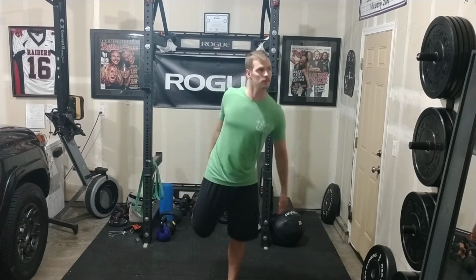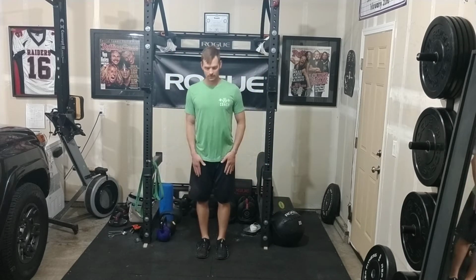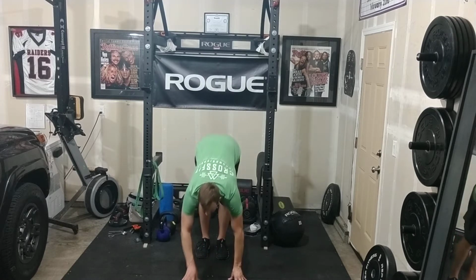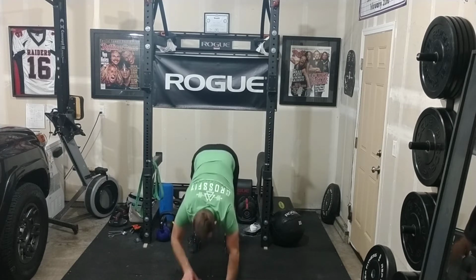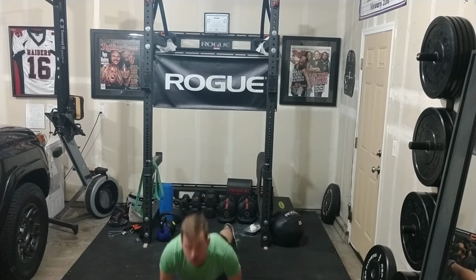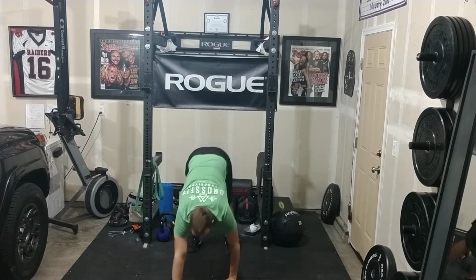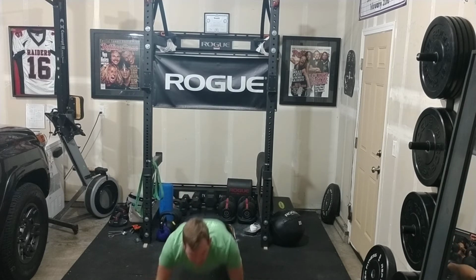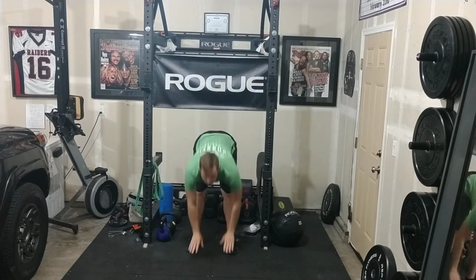So next, we are going to move on to some inchworm to push up, and that looks just like this. You start tall, hands down, keep that back as straight as you can. Move out to a push-up position, and then walk back on up, standing tall at the top. So we're warming up the core, stretching the hamstrings, warming up the shoulders and the arms. Should have time for maybe 4 or 5 reps of this in the 30 seconds. It's nice and slow. So we're coming up on the end of the 30 seconds. Let's do one more inchworm to push up here.